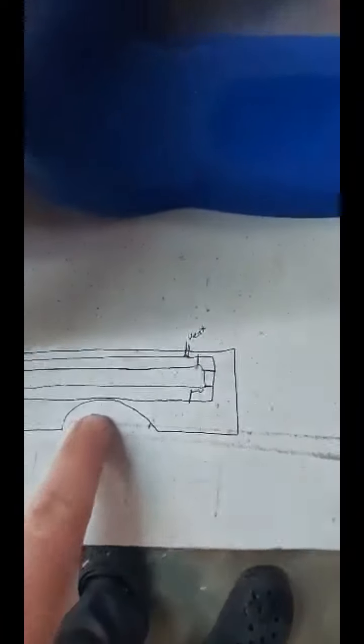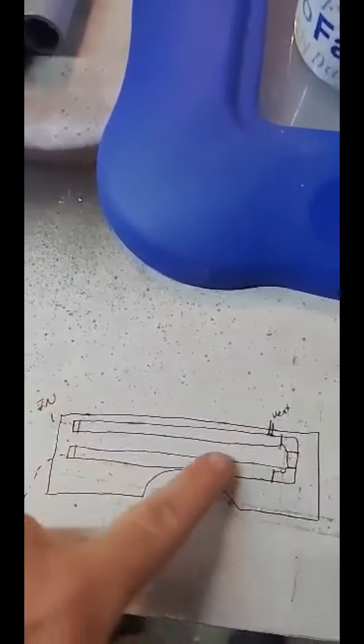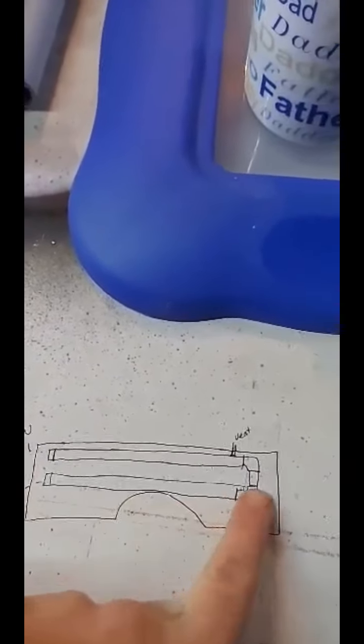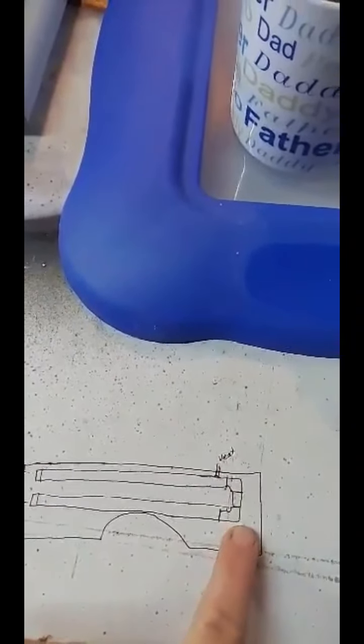But yeah, getting back to this, I think I am going to vent it on the top, because this will be angled so that it'll drain down, so I can drain out down here. So angled up, I'll put it at the high point here. That makes sense.